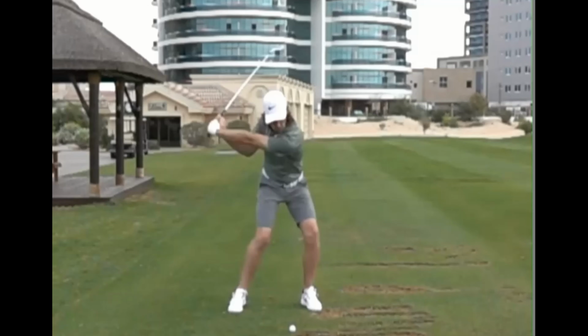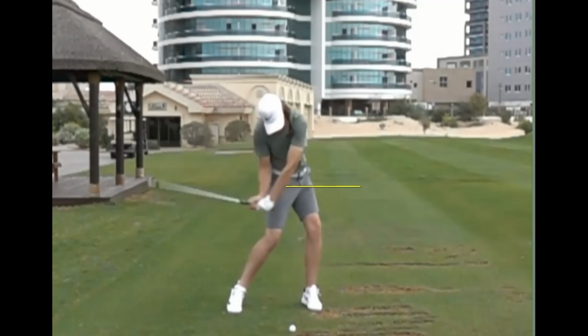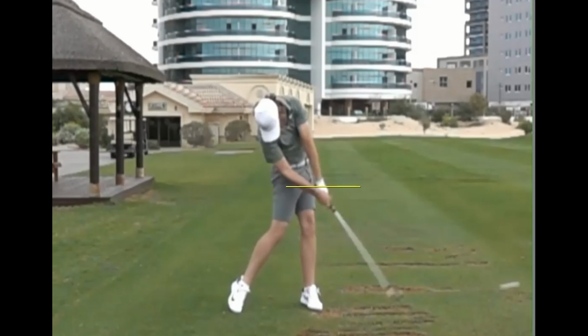So let's look briefly at one final aspect of the hip motion that will add some strength and power. There's elite ball striker Tommy Fleetwood. I've drawn a line out from his belt buckle. Watch, even though his head isn't going up, watch his belt rise. You can see a little spring off the ground, his glutes tuck underneath him. You get that spring, you will be much more effective moving your hips.